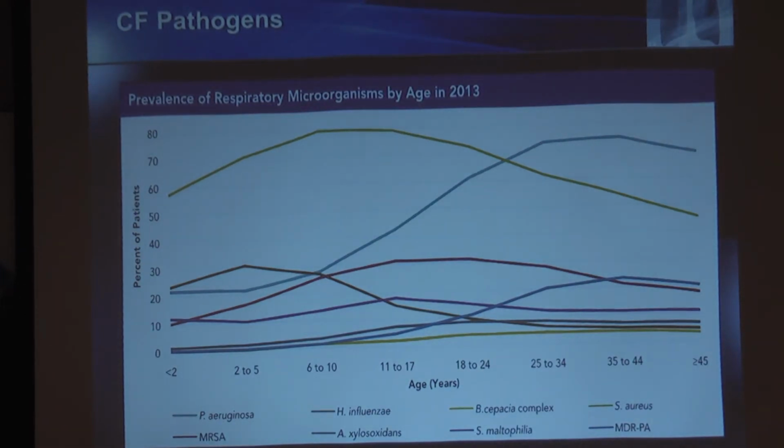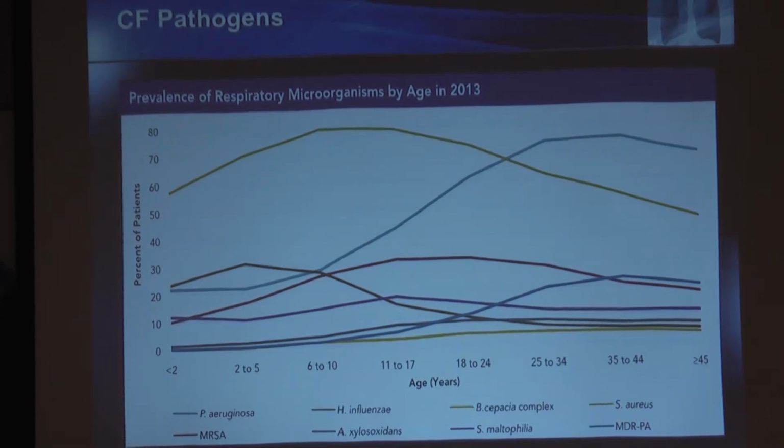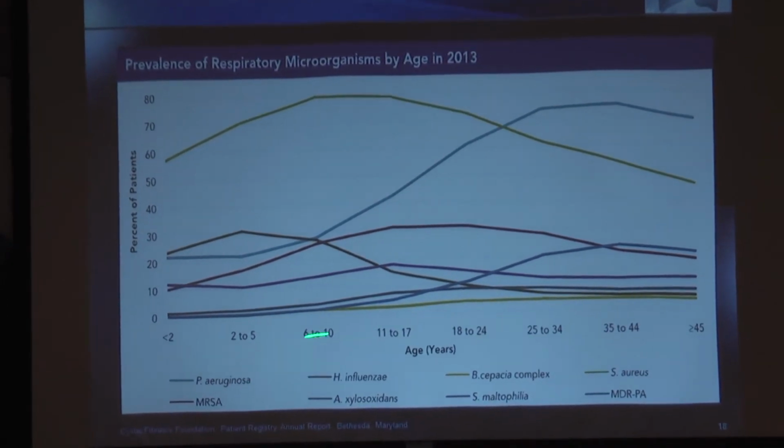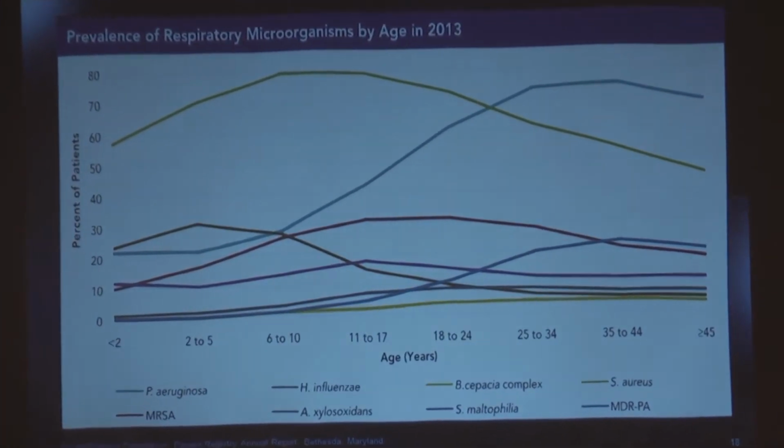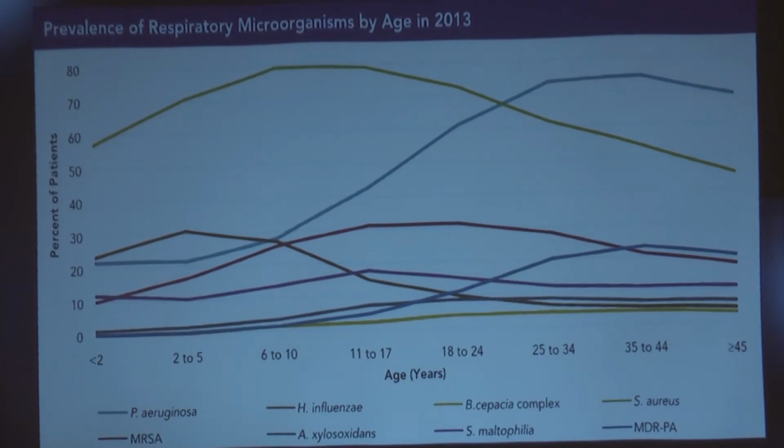Now, I heard a lot about infection earlier in the day, and I won't belabor this, but there are a number of bacteria that are tracked by CF centers, and this requires two things which are not readily apparent. One is you've got to do it frequently because of changes that occur. And the second is you actually have to have a laboratory that is looking for these, and these organisms don't just grow on run-of-the-mill culture media. You have to have specific media that are optimized to grow these organisms.